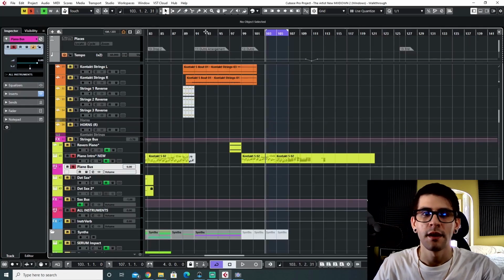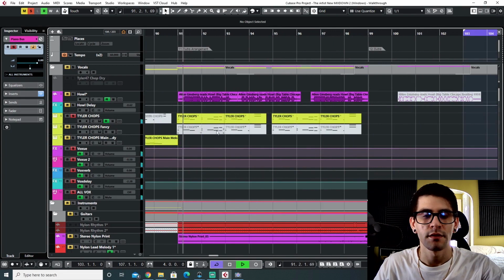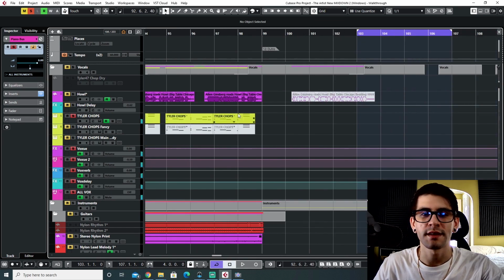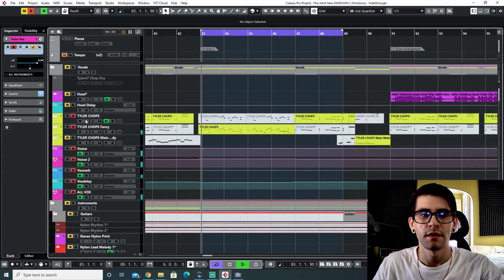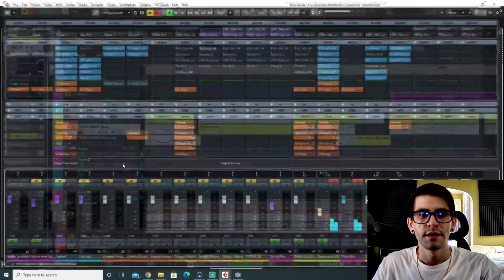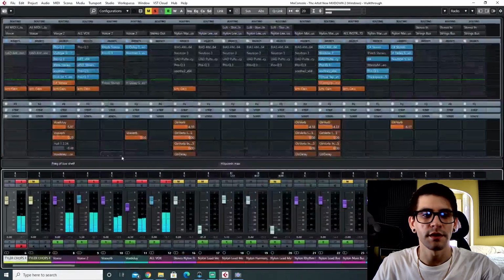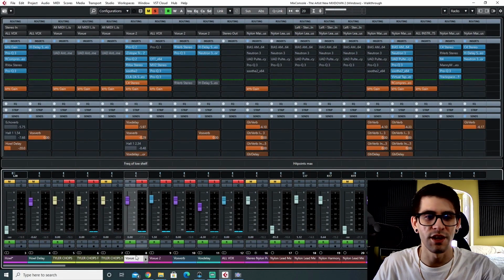Okay, so lastly, I'm going to talk about these vocal chops. These vocal chops are quite ridiculous. They're in a filter for most of the song, but in some cases they are not. Like in this second drop, they're just ridiculously there. So what I do here is I have them going to a vocal bus. I call it Vox, with a U and an E at the end.